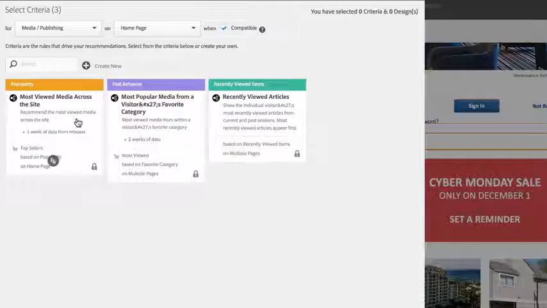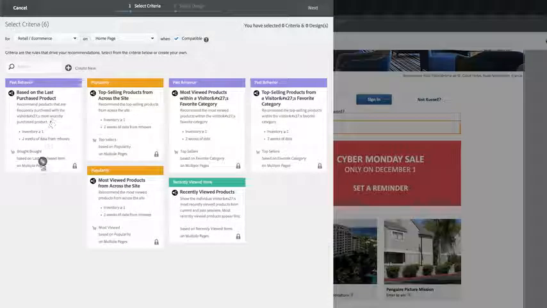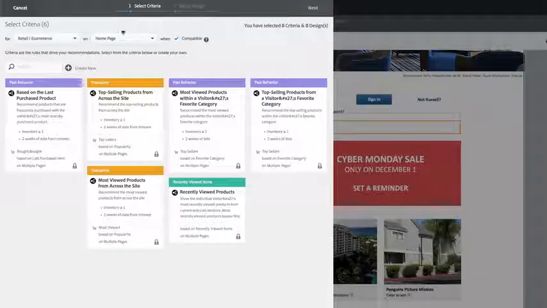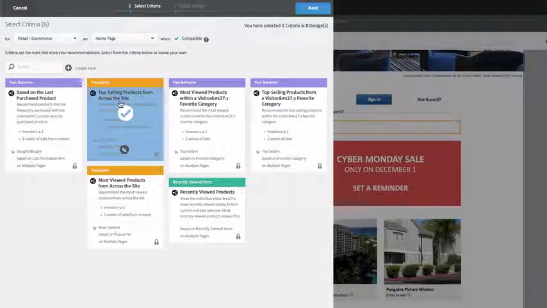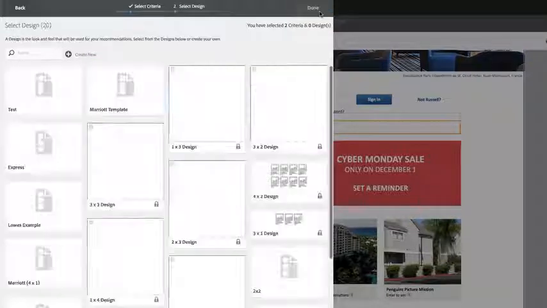So you can either just select these out of the box algorithms based on best practices, or you can dive in and customize your own based on these. So it copies this criteria to make your own customizations, or of course you can build your own from scratch. Once those criteria are set, they can be used throughout your site, or we can just select it for this location. We can also select a second criteria to run along with it to ensure that we're testing one criteria against another and seeing what's performing best either at the population level or at the individual audience level.